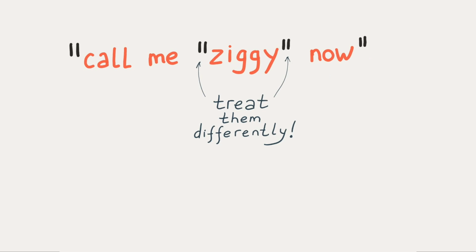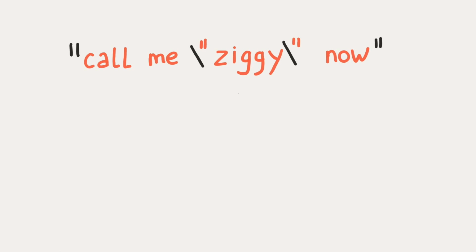We need to tell the JavaScript interpreter that some of the quotation marks should be treated differently. They should not mean the beginning of a string or the end of a string. They should mean a symbol of a quotation mark. This is called escaping. Add an escape character, a backslash, before the symbol, and the symbol escapes from its original special role and becomes a simple string character.